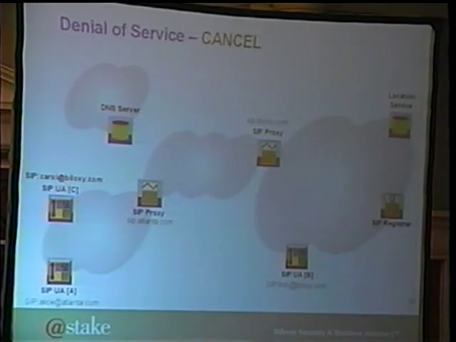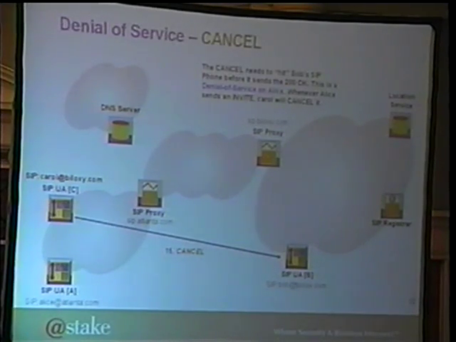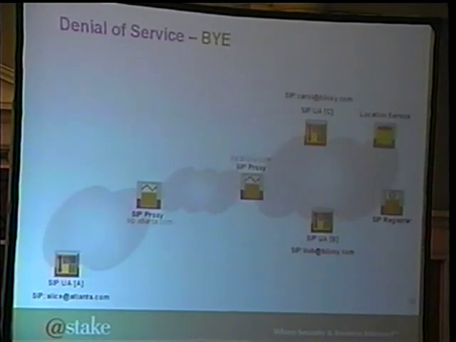You can also do this from another side if you are on Alice's side. If you are able to watch what Alice is trying to do, and you see that Alice is trying to communicate with the world and you see the 180 ringing incoming, what you have to do is just cancel whatever Alice is sending out. And here you go. You make a denial of service on Alice. In the other case, you did a denial of service on Bob, but he was the target. So any target Alice is trying to talk to, she will fail.